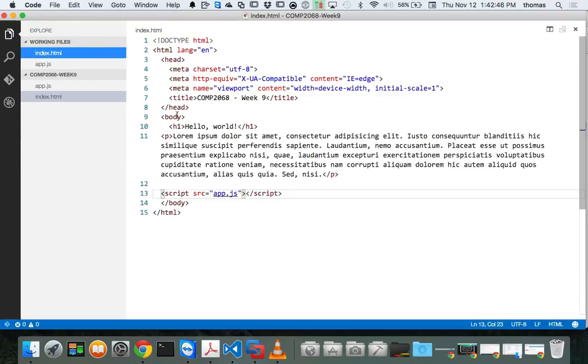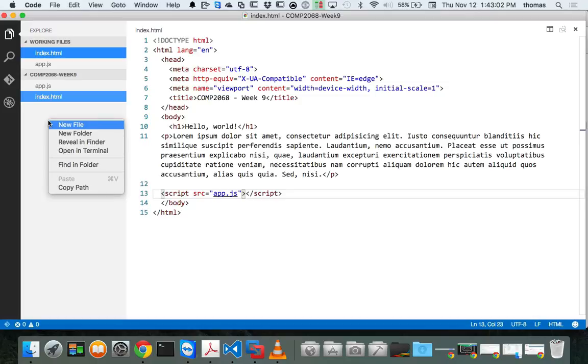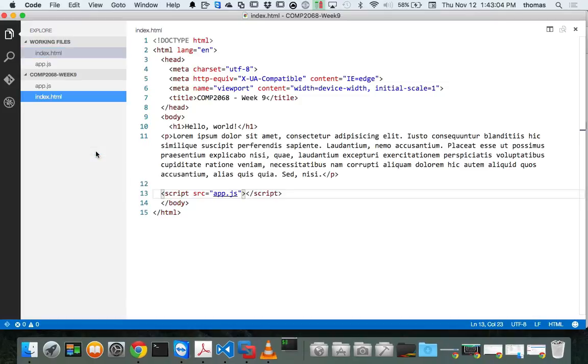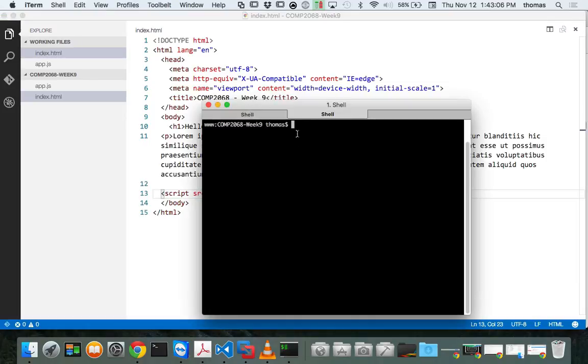Normally we can run an index.html file by double-clicking the HTML file, because you don't need a server to run an HTML file. But for our purposes, what I want you to get used to is using a little microserver we're going to make. So I'm going to right-click here in the sidebar, and I'm going to say Open in Terminal, which should work. Yay! That worked this time.